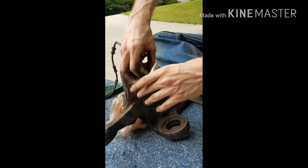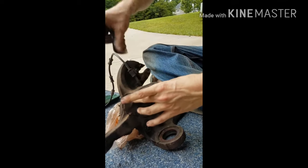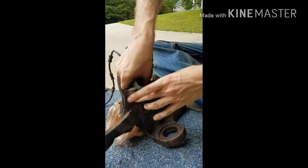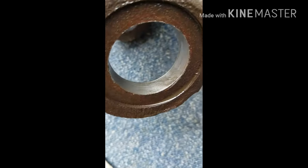This is important because it's gonna make it so it doesn't rust as fast. You're getting rid of a lot of the rust because rust creates more rust, so just get rid of the excess rust at least. Probably not all of it's gonna come off if it's really old. See how it's kind of getting that rust off? I mean, you see how rusty the entire thing is. But that was the one that I just did.